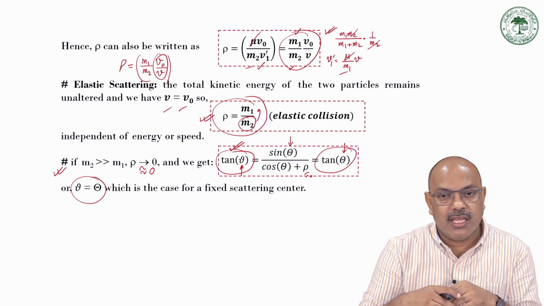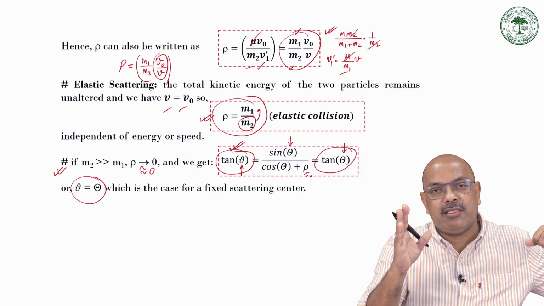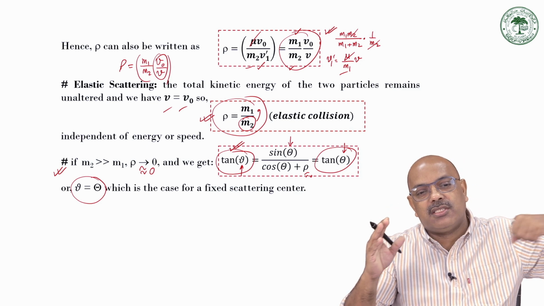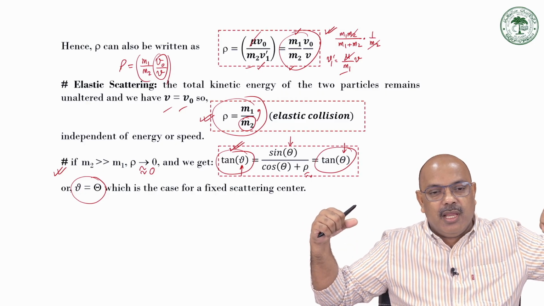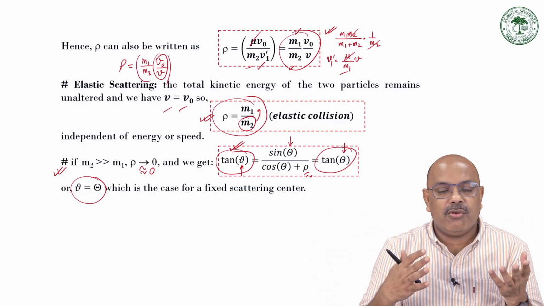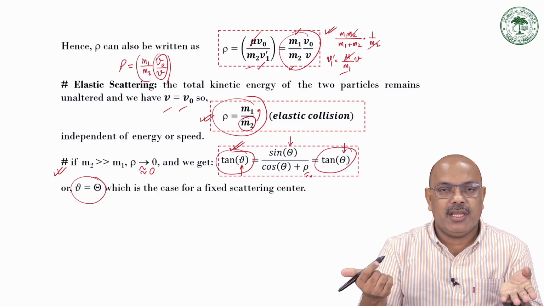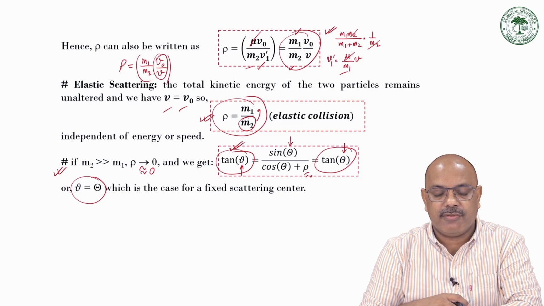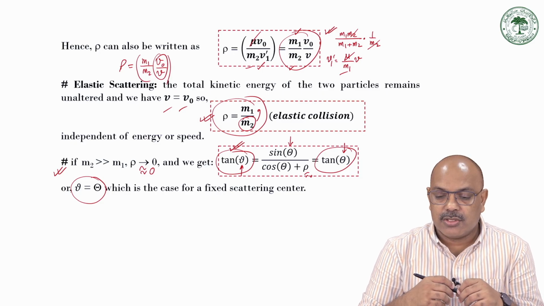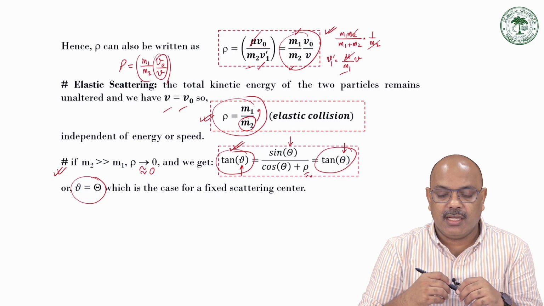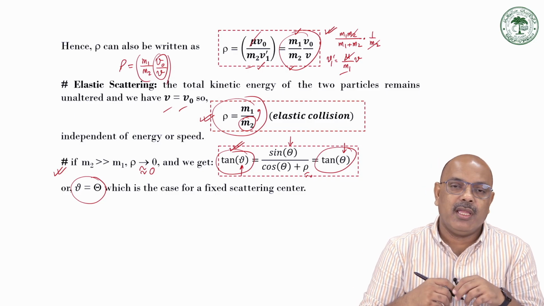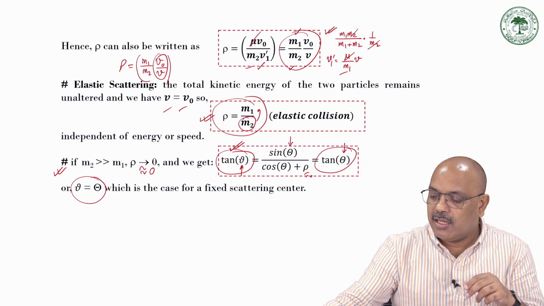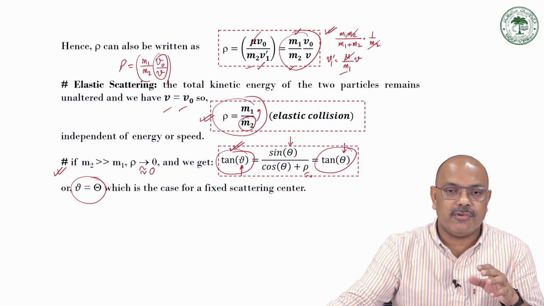So there is no difference if you are doing elastic scattering and the target is very heavy. Whether the target is at rest and the projectile m1 is coming, or m2 is coming and m1 is at rest, there is no difference between the scattering angles. The scattering angle is going to be the same in both frames in the case of elastic collision. Okay, so this is all for today, and we will move further with different kinematics and the different relations in lab and center of mass frames of reference. So I think this is done for today. Thank you very much.